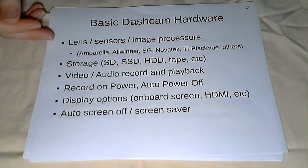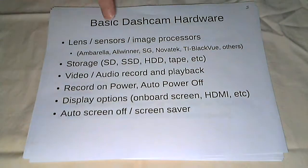So when you say a dash cam, it's got basic pieces. The primary pieces, of course, are the camera itself, the lens, the sensors, and the video image processors, or some type of recording media. A dash camera doesn't necessarily have to be electronic. If you wanted to, you could have an old 8mm camcorder using tape, which uses an analog reader, or you could, if you really want to, put an old movie camera.